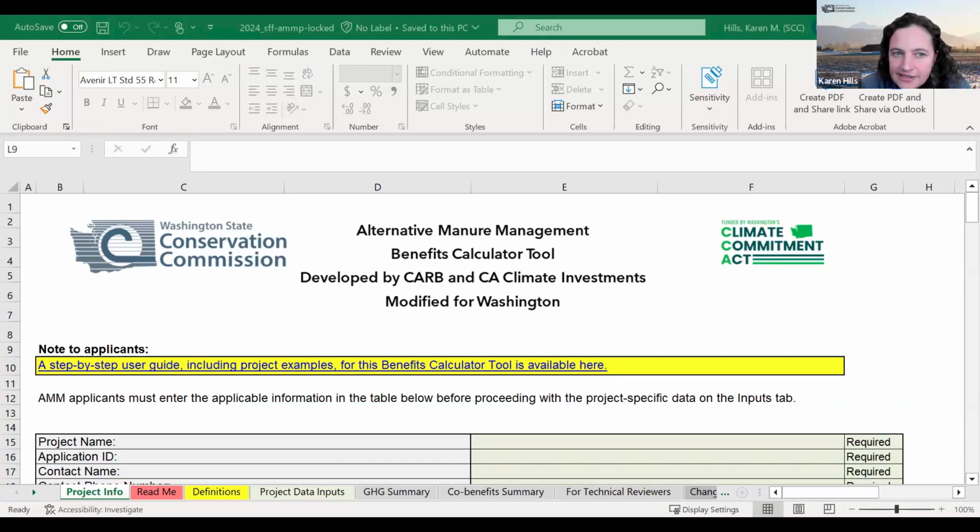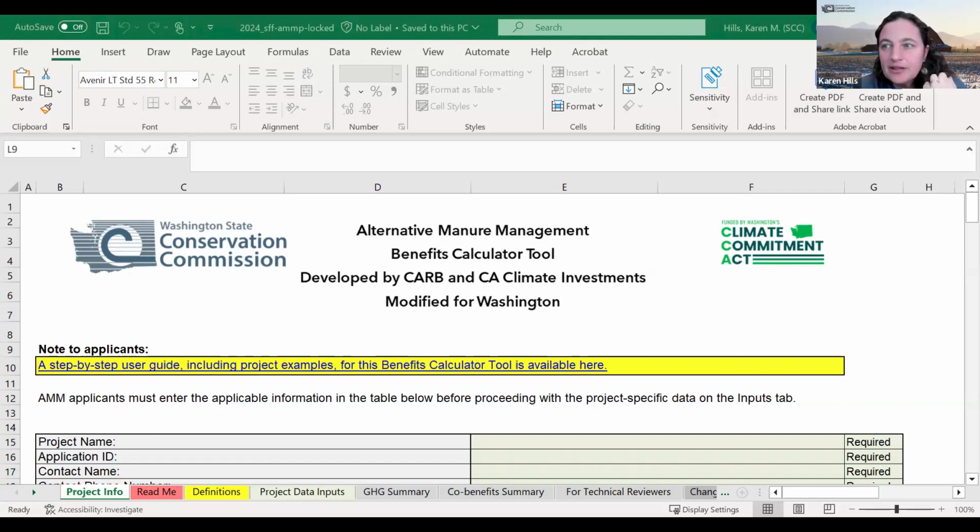So hopefully you can see the Excel spreadsheet on my screen. I'm going to talk through this tool, which is the CARB AMP tool. If you're interested in finding out what's happening behind the scenes, there's a quantification methodology available from CARB.